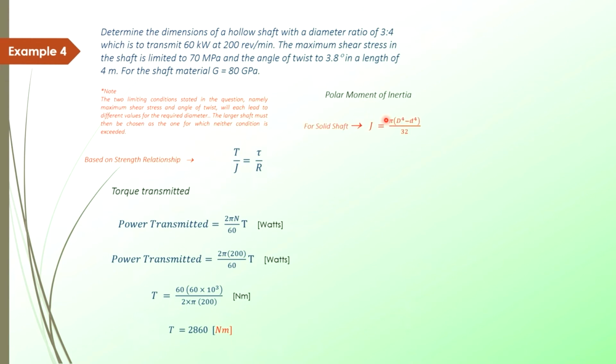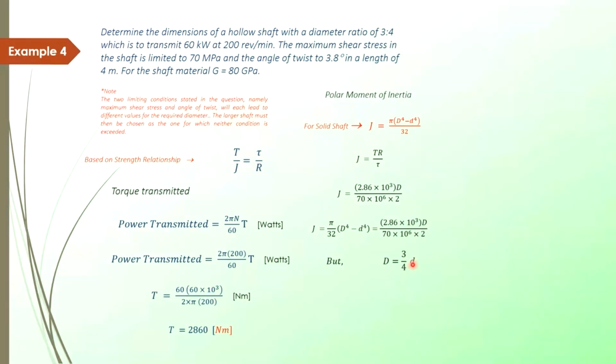So the polar moment of inertia, that is this, because this is a hollow shaft. And then they have given us a diameter ratio of 3 to 4. See how I work it out. So you have J equals T R over tau. First thing is we know the torque, we know the shear stress, and we change the radius to half diameter. So the J, you have this, which is equal to this. The J we found here is based on this formula, and we also know that J can be equal to pi over 32 (D⁴ minus d⁴), and they have given us the ratio here 3 to 4.